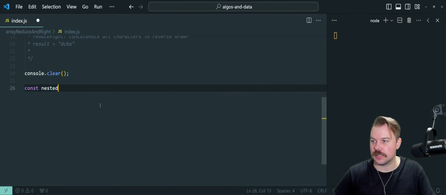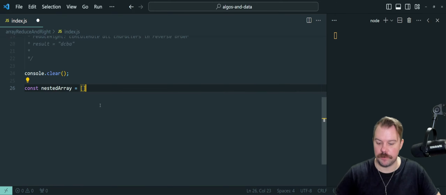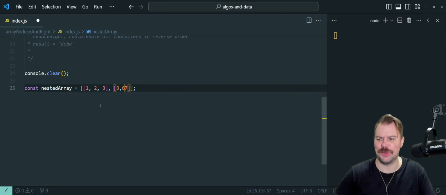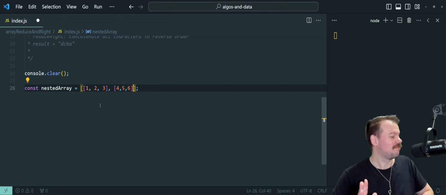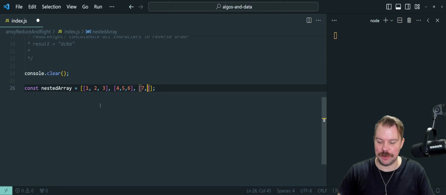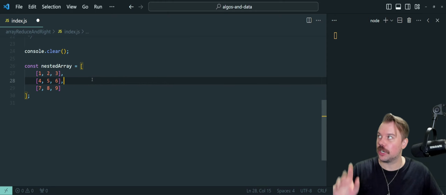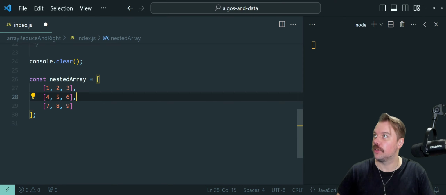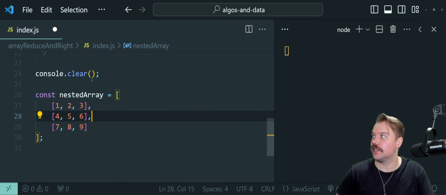We're going to do const nestedArray, and what I'm going to do is split this one apart into 3, 6, 7. Wait, how did I get 3, 6, 7? 4, 5, 6. I don't know what my brain just did there, but for some reason it just had a short circuit, y'all. Anyway, I want this little structure right here instead of what we were just working with, which is this little nested array structure.